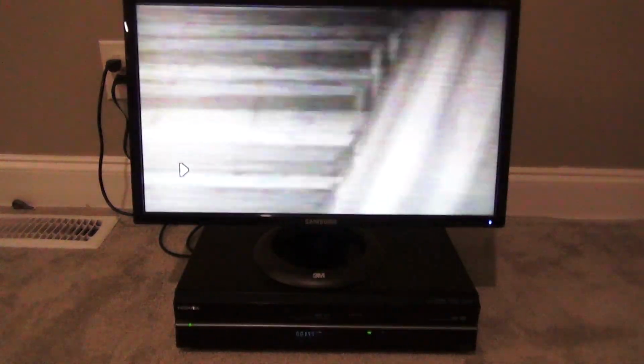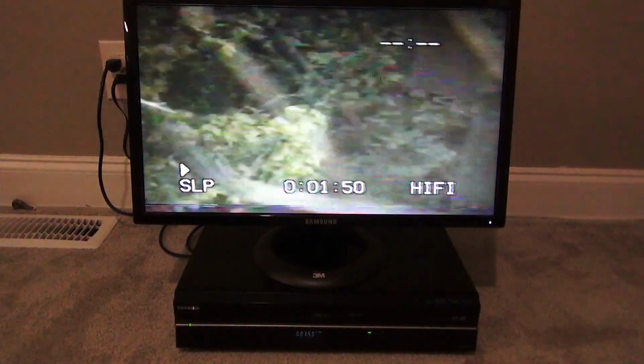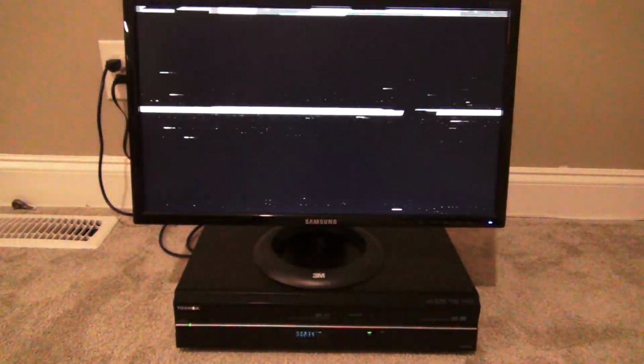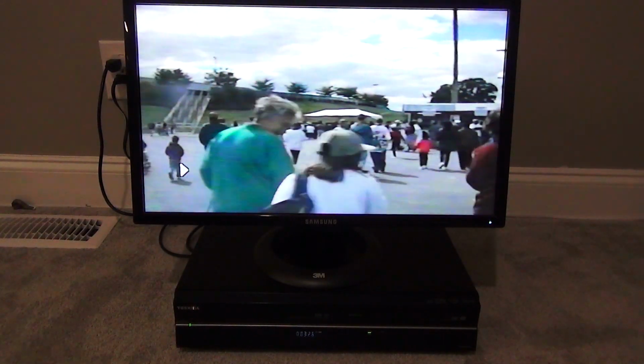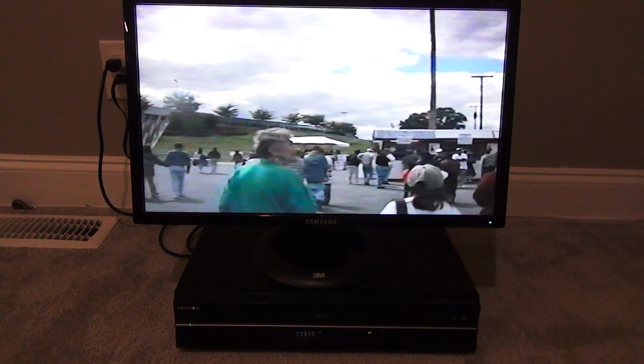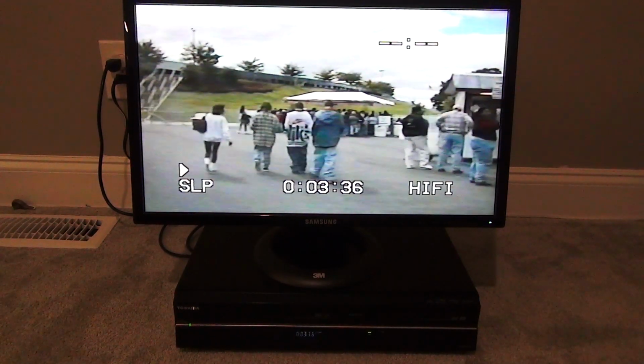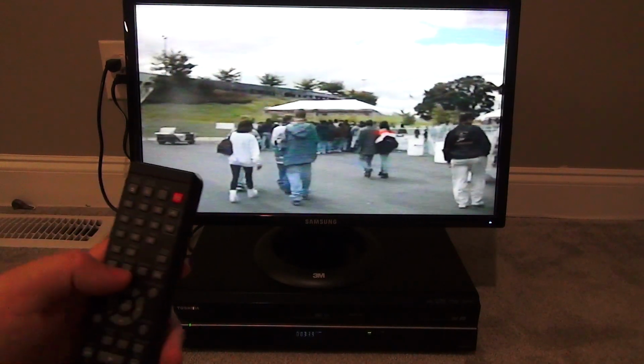But you know, it looks like another case of why you shouldn't take a handycam or a camcorder on a roller coaster. Yeah, this is just messy. I don't know where this is, but it looks like you can display the settings if you press the display button.